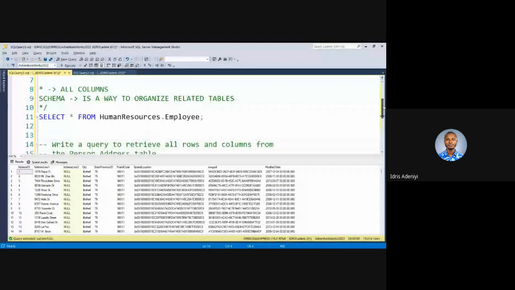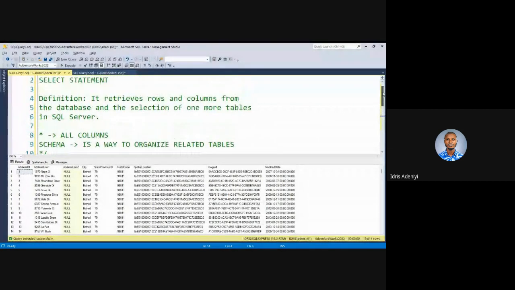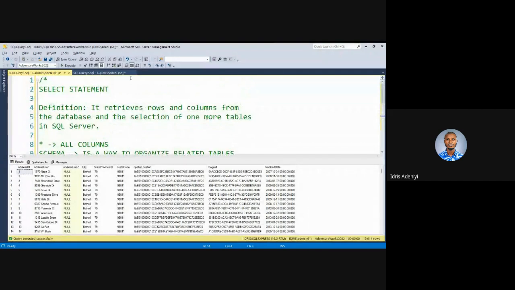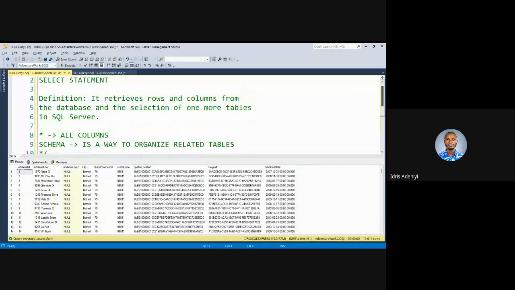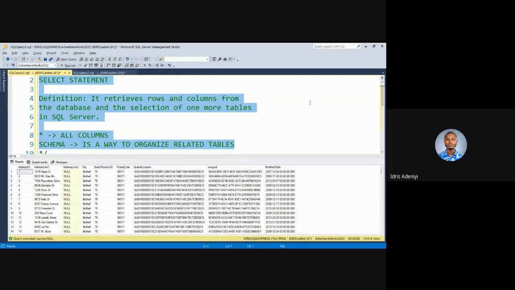Now if you look at the top here, I started by writing forward slash asterisk, and then I wrote a bunch of statements that do not adhere to the SQL standard.